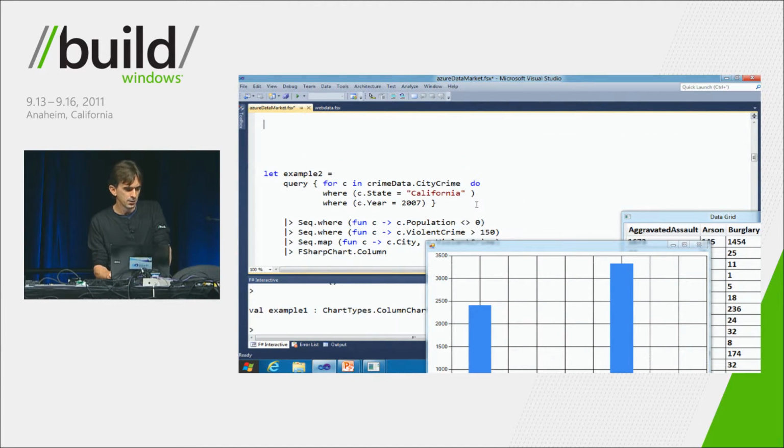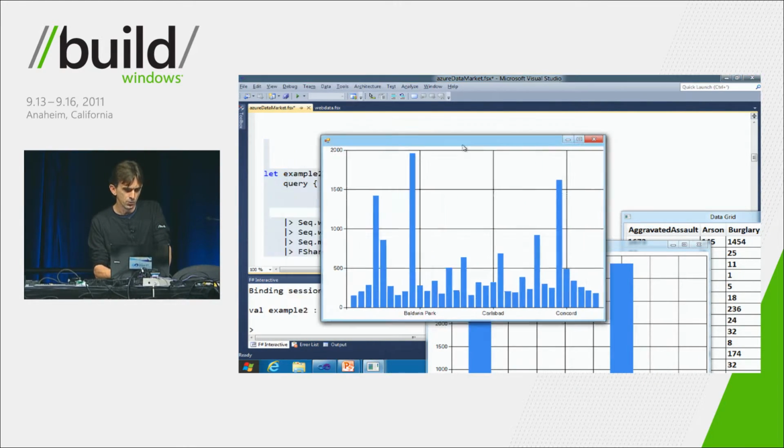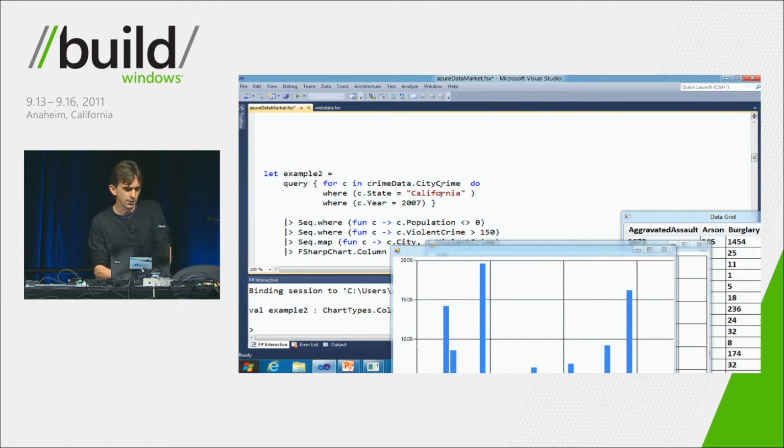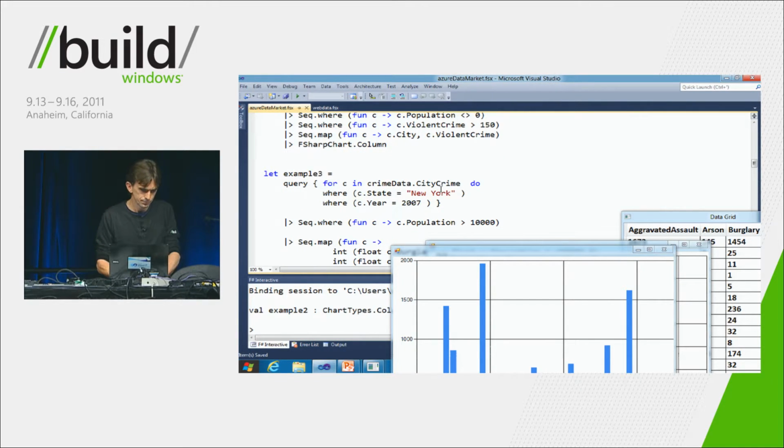Or we might do a query where we're now looking at the ones in California. Okay. So let's pop these windows away.